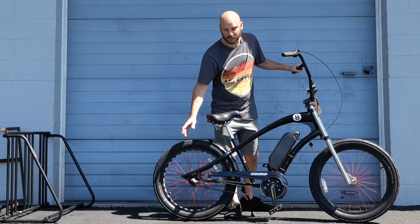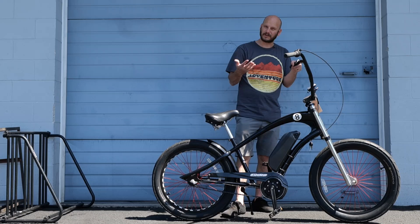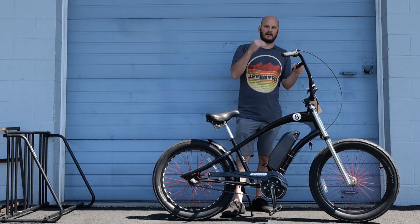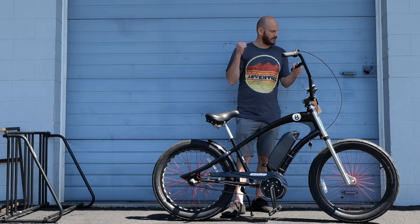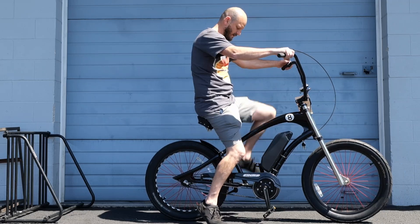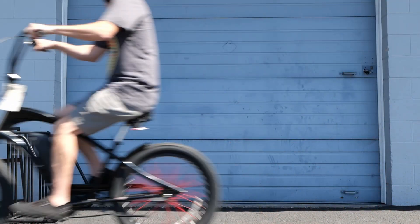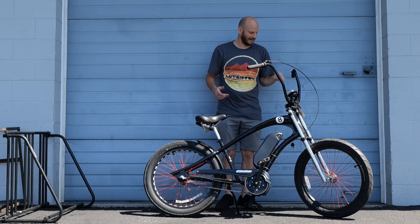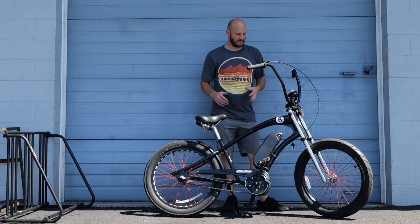This one's cool because it's got a three-speed integrated transmission, so you still get the benefits of a mid drive. It's only three speeds, but the gear ratio — probably around 100 to 150% — gives you a low, medium, and high. I was able to top out around 20 miles an hour pedaling, and the acceleration is actually fairly zippy. Let me make sure I'm in first gear and show you. Yeah, it's got a little bit of zip to it — definitely way better than nothing. 250 watts is essentially doubling the power I could put out myself.